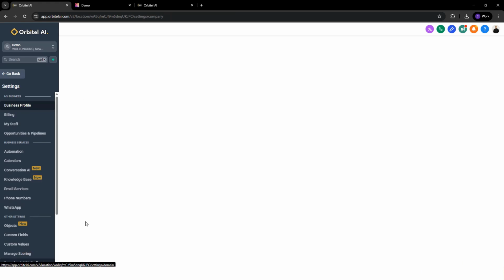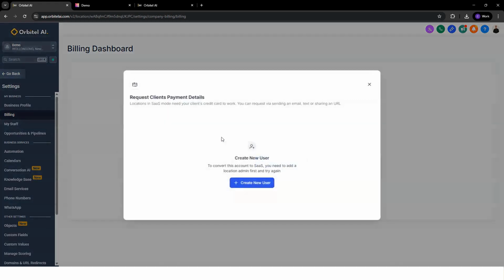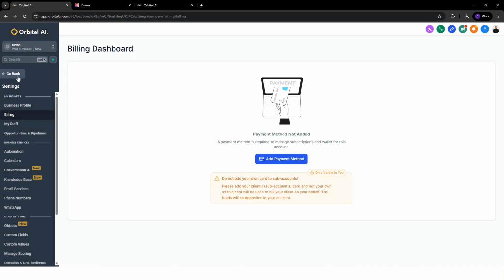Next thing is, of course, if you are under your own Go High Level, you might have billing already set up. But if you're under our Go High Level or you've just made a new account, just make sure you have a payment method added in here. If you do have your own account, you don't need to rebill yourself. So you can just put this in pretty much only if you're under our own Go High Level, like Orbitel AI, Oplexe Digital's Go High Level. Under your own, it's fine to leave that.